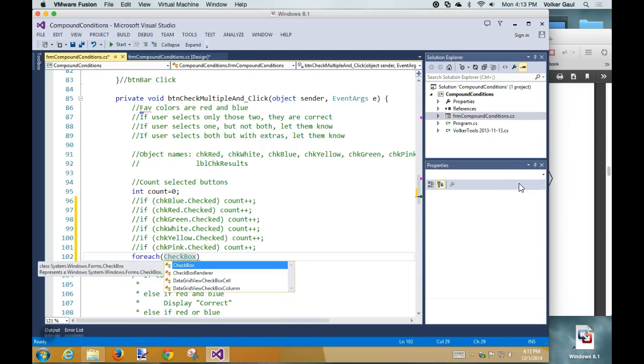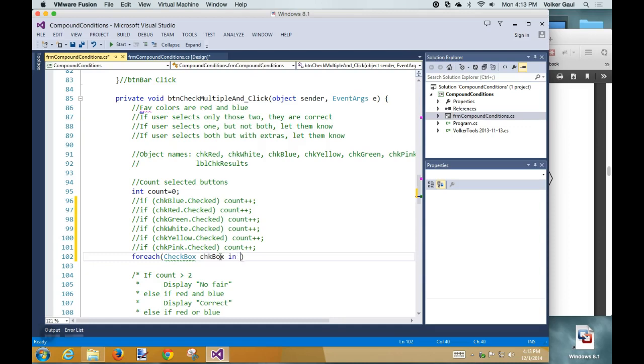That's an object type, right? We just talked about those. What do I want to call them? How about CHKBox? That's just my variable name. You can pick any name for that you want. And this says, for each checkbox, while you're looking at it, call it checkbox. We're going to look at them one at a time. And that pointer is just going to move. And that pointer is always referring to the current checkbox.